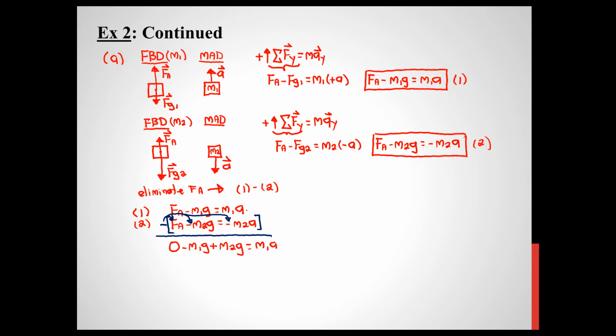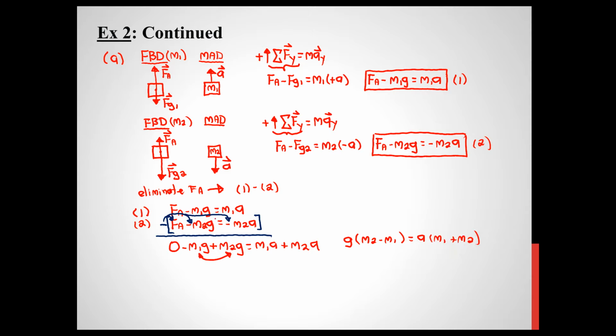So now we write down the terms on the right-hand side of the equal sign. Negative times a negative is a positive, so you'd be adding m2a. Now, we can simplify the equation here, and to solve for a, we can't have it in two terms, so we're going to do some factoring. I'm just going to flip these two around right here because I want to write down the positive term first. So just think of it as m2g minus m1g. I can factor out a common g from that side, in which case I would then have g times m2 minus m1 equal to acceleration times m1 plus m2.